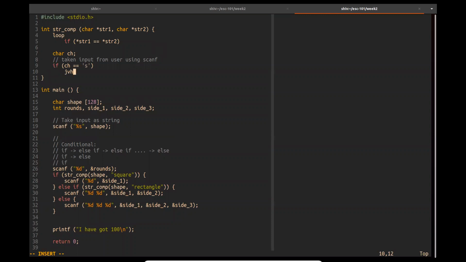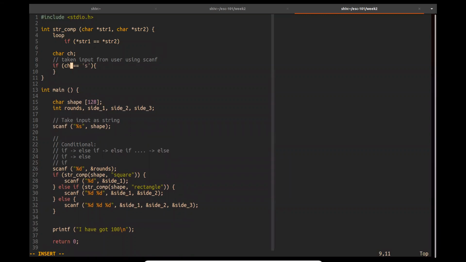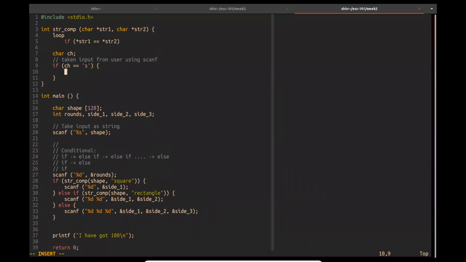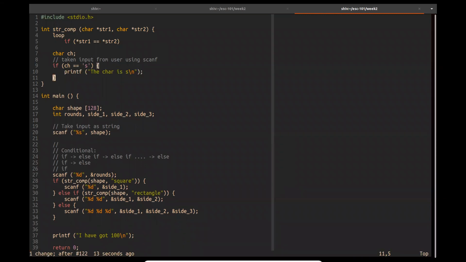Then you do some printf: yes, my character is s. Or you can do an else if and compare whether ch is equal to 'd' or 'c'. Then you can write multiple else ifs and then an else, something like that. So similar to integers, you can compare characters as well.